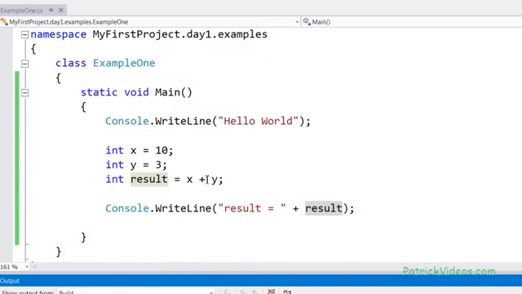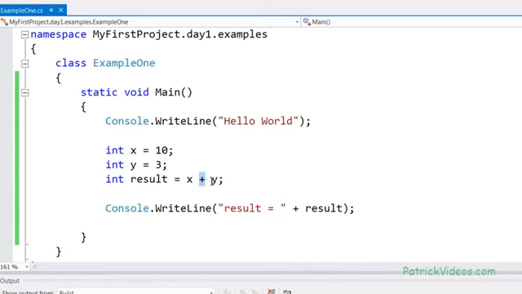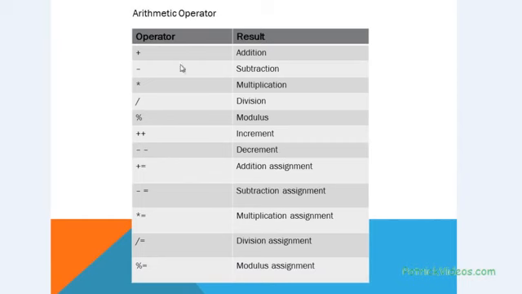Now you may be wondering, okay, you have this plus sign, how do I subtract or multiply or divide? Well, let us take a look at a few of the operators that you will be using. So here you have this plus sign, a minus subtraction sign, the asterisk is the multiplication sign, and this is the division sign. Now this is what we call a modulus operator.